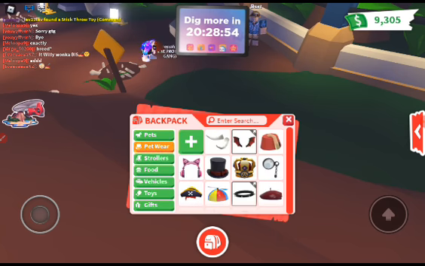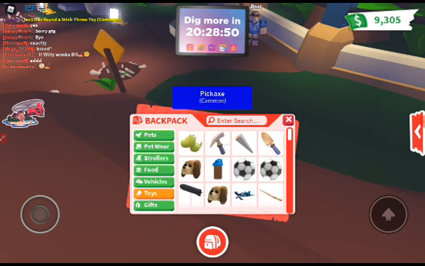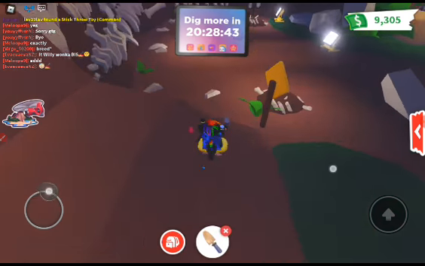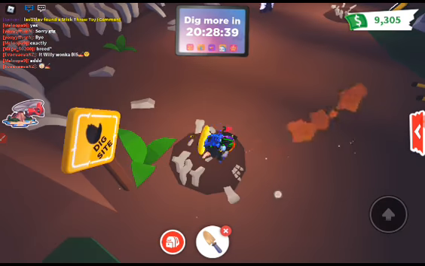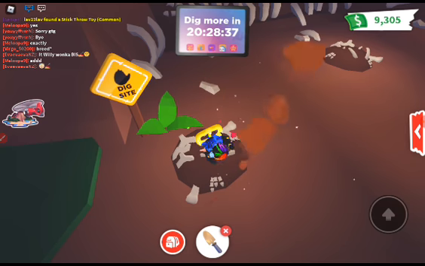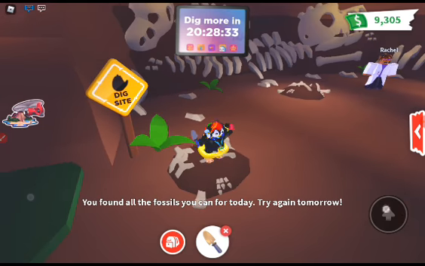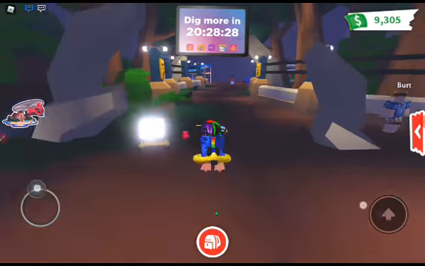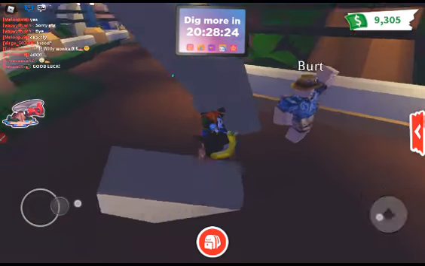So, in pet wear, I've got tusks, and in toys, I've got the T-Rex chew toy. Oh no, so I've got the pickaxe, the nail, and the spade that I picked up. And I'm guessing this isn't going to work. Nope, it will, but maybe you can't just get the good things, you can only get... Oh no, you can't get any. You found all the fossils you can today. Well, Bert's here. Hi, Bert.